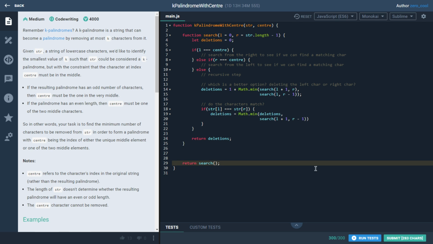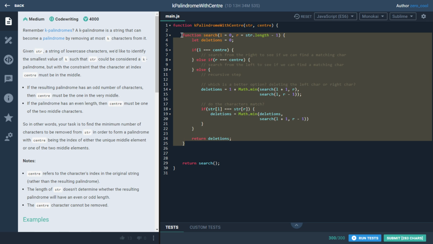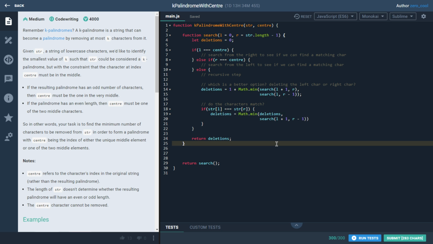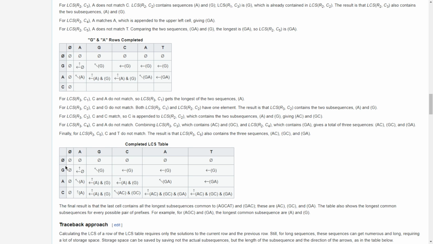Okay, so we're going to be returning search, which is basically just calling this function. You can sort of see how there isn't that much of a point to having this as its own thing, but it's just a little more comfortable to work with it this way. This is part of the reason I tend to prefer memoized recursion as opposed to dynamic programming, the bottom up approach, or whatever it is. But the point is the typical dynamic programming over an array, this kind of stuff.